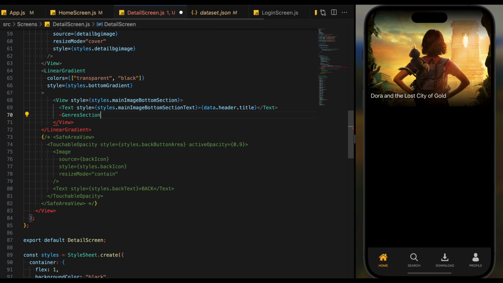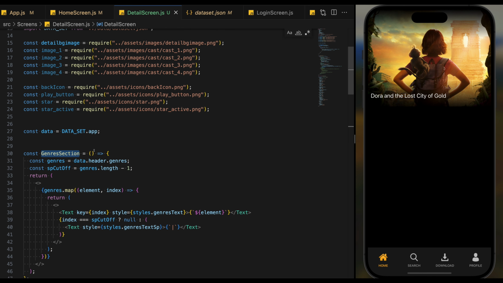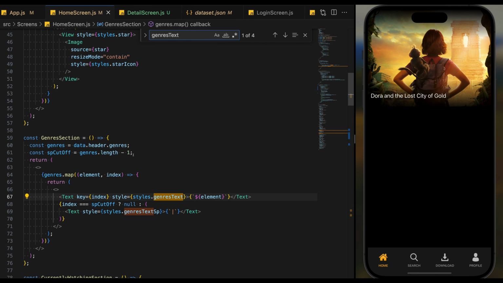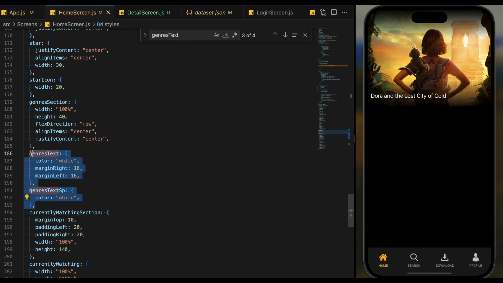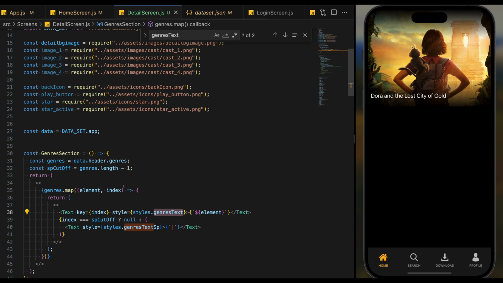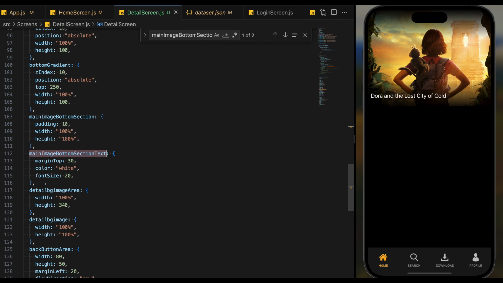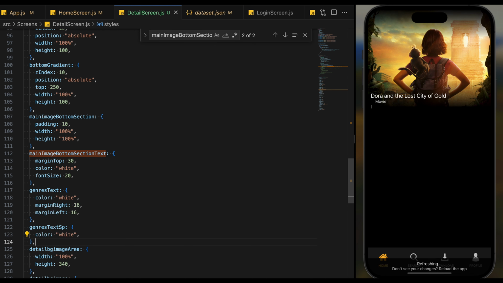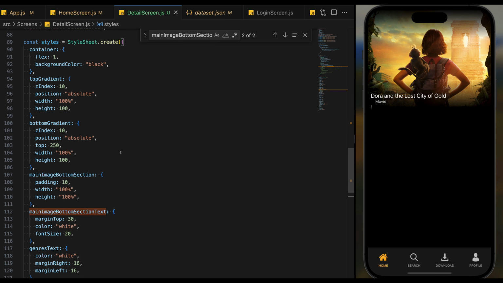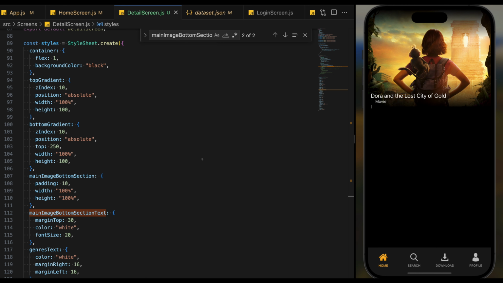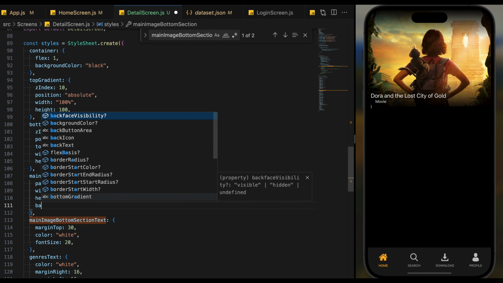You can add that component here. Let's quickly bring the styles. Let's add a background color.